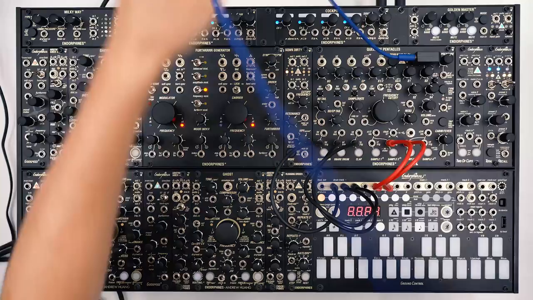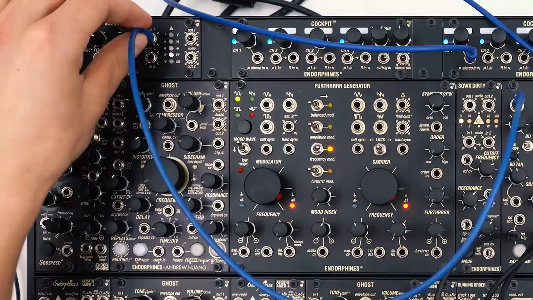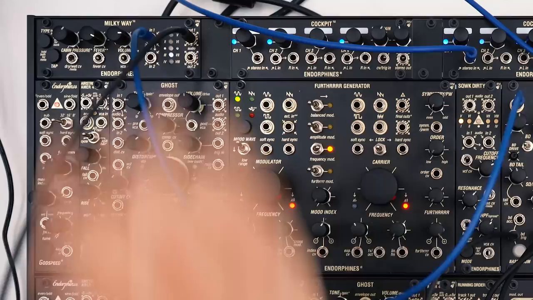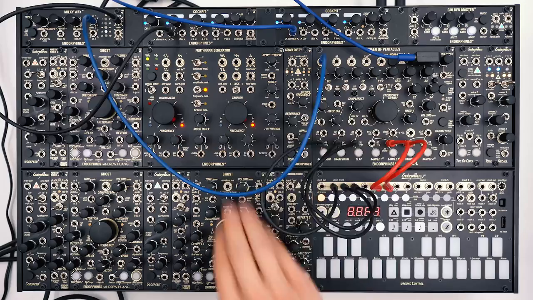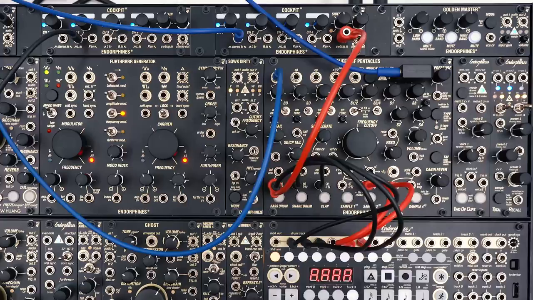As for the kick drum, to make it more punchy, we'll take it out on the separate individual output, feed it to the Milky Way that is running a compressor algorithm, and from the Milky Way, we'll go to the second channel on the first Cockpit. Last but not least, we'll take out the trigger that's going to the kick drum, split it using a stackable cable, and feed it to the sidechain input on the Cockpit. That is pretty much all for the drums.